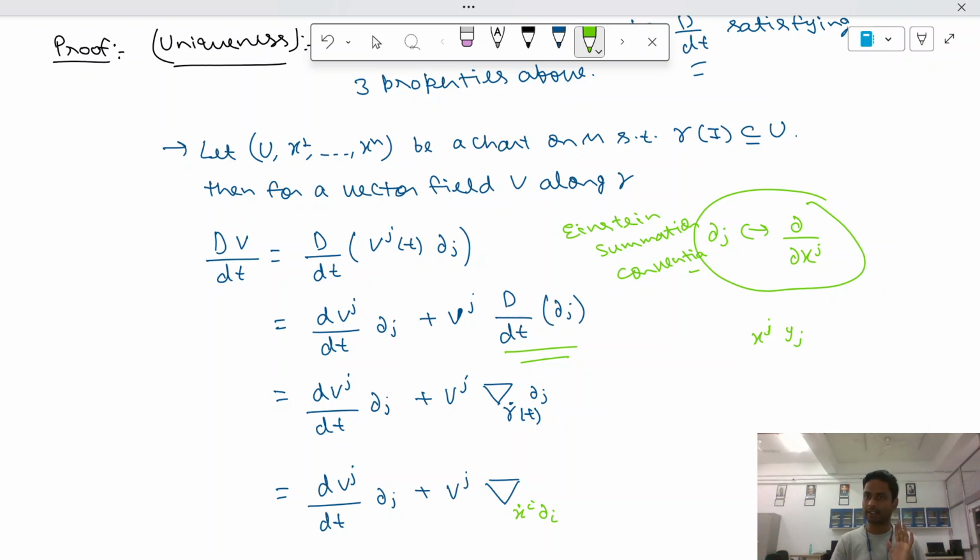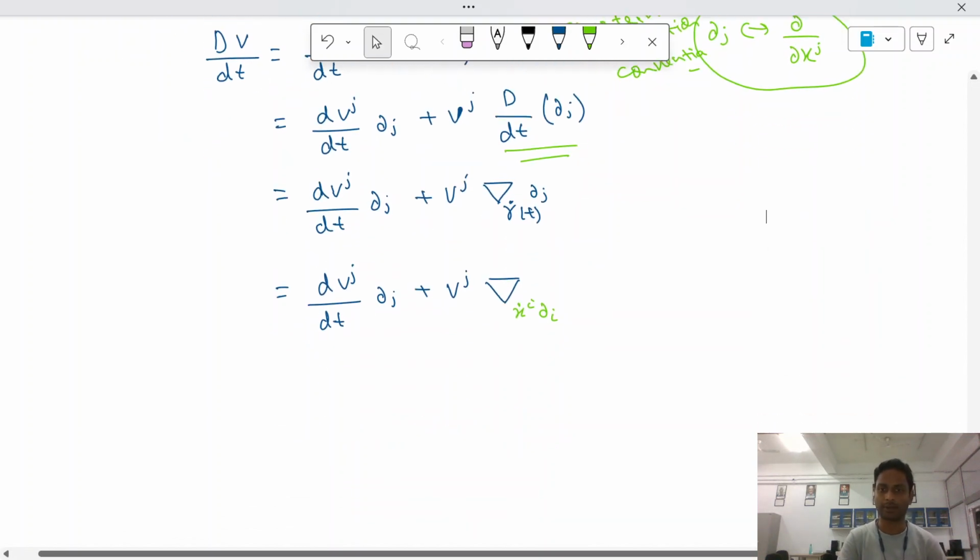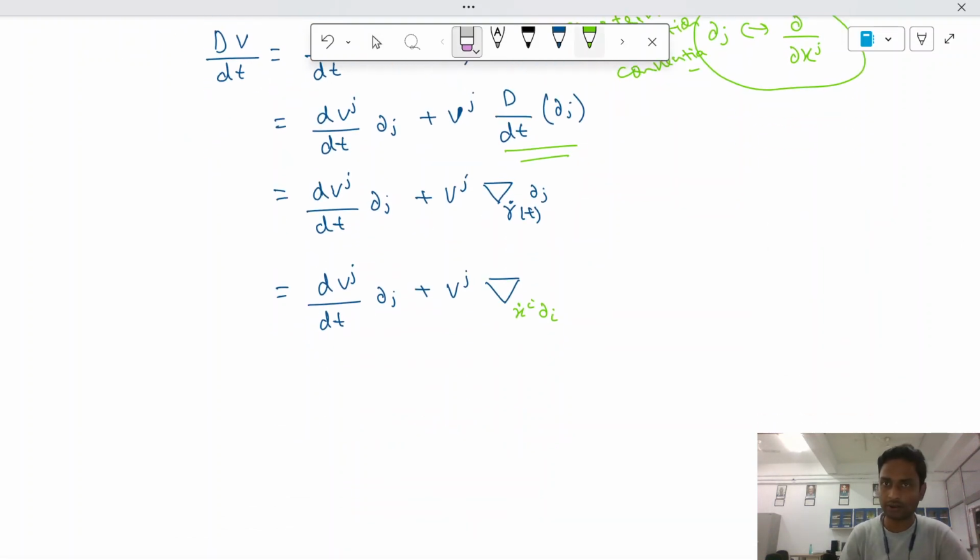So I have written xj yj, so there is a sum. But if I write xi yj, is there a sum? No, because neither i nor j is a repeated index. Whenever you have a repeated index, you always assume immediately that there is a sum over it. It's a good thing just to have a clean representation of the calculation. You don't have to apply all sorts of summation signs. So here also you see I have written x dot i del i. i is the repeated index, so there is a sum.